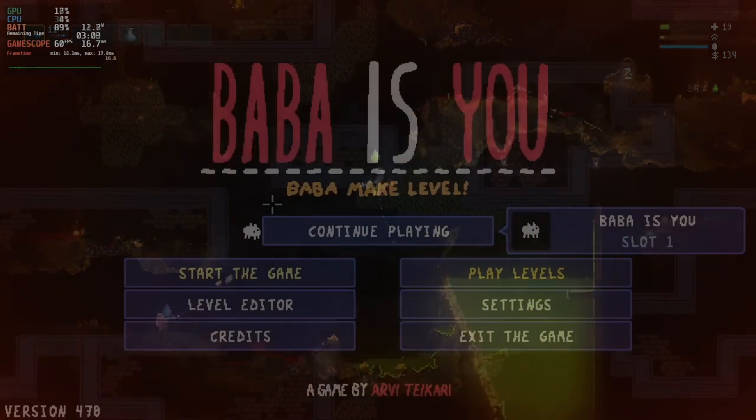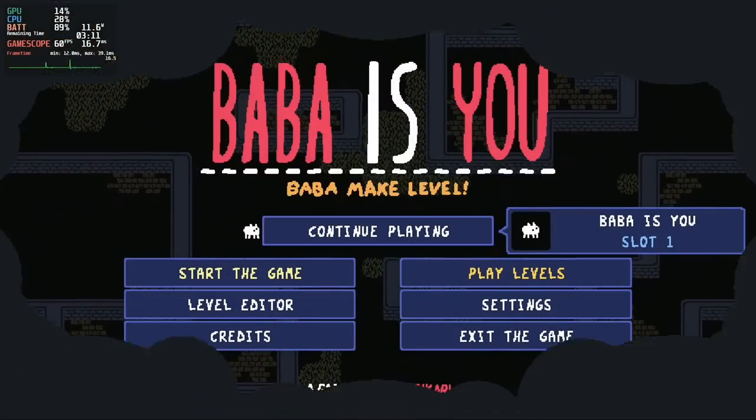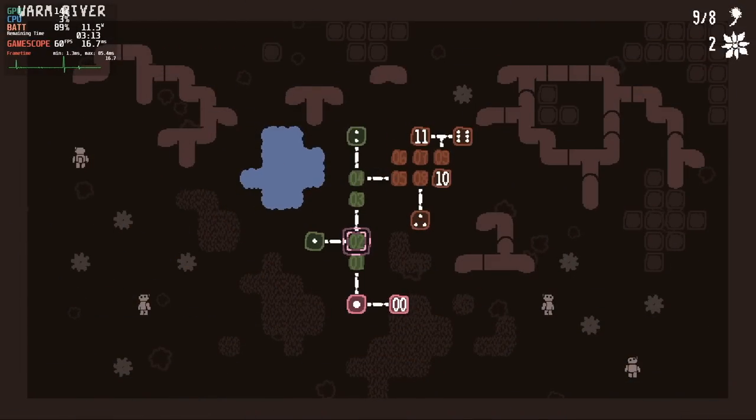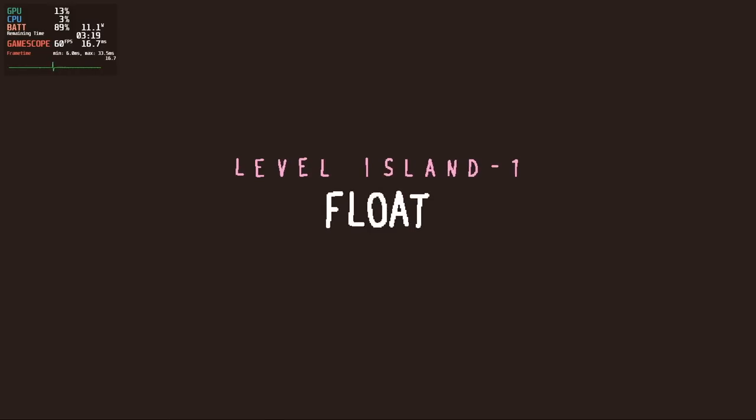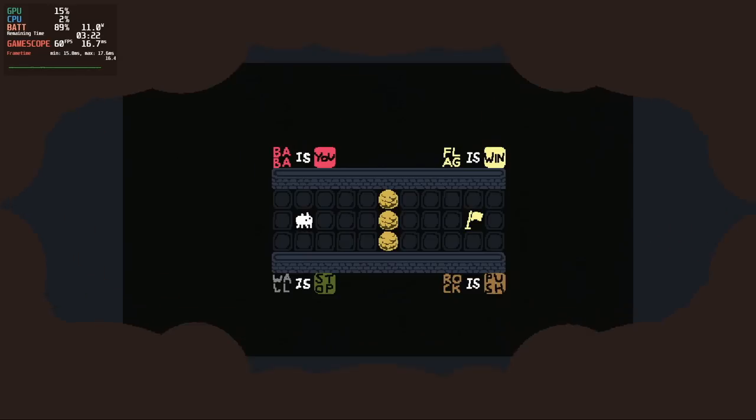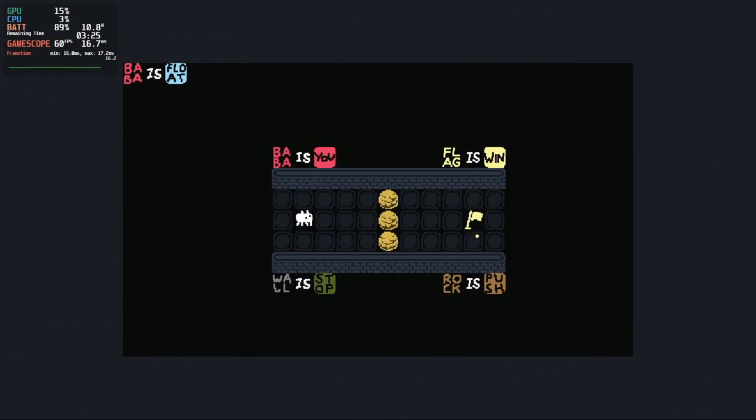Here's one for puzzle game fans. It's called Baba Is You. The whole idea is that you are going through each level and changing the rules of the level to beat it. You see, in Baba Is You, all the rules of the level are presented in little word blocks that you can move around to change everything about the level.